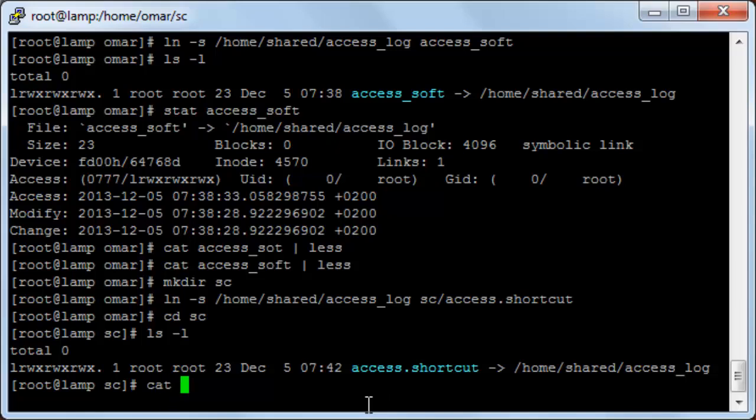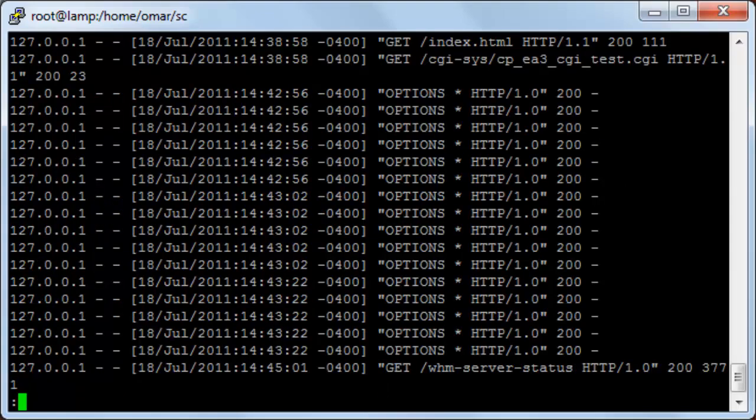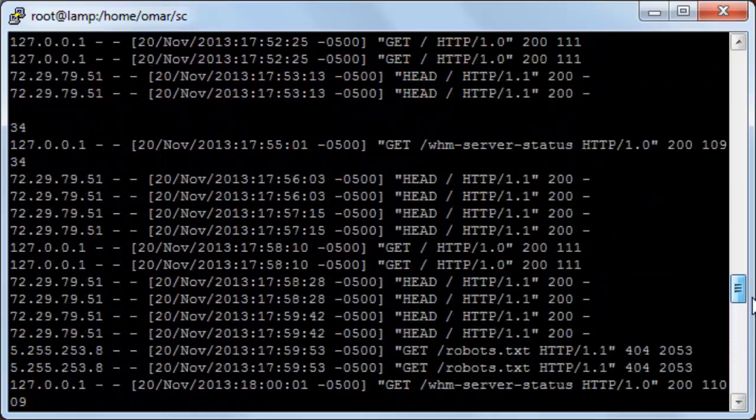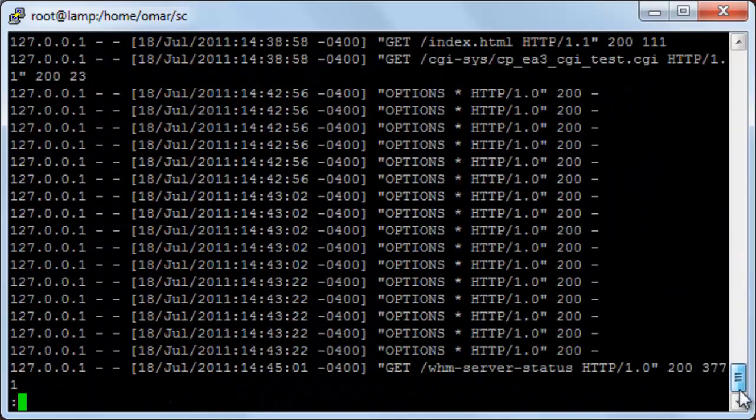I can display it and pipe it with less and press enter. As you see, it displayed for me all of the contents of the original file. Now I'll press Q to get out.